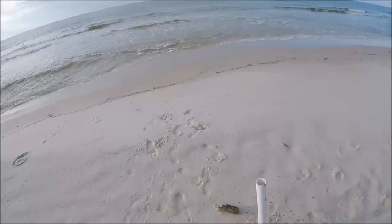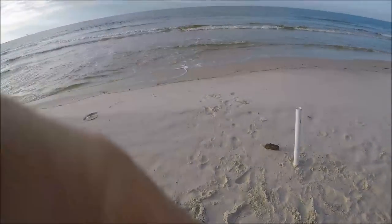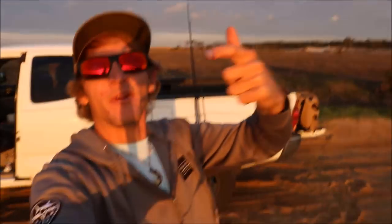We got a fish! What's up everybody, welcome back to another episode of Whistling Waters Outdoors. As you can see, we're back out here at the beach again today, going to chase a few more pompano and some more redfish — maybe even some trout, as they're starting to show up.